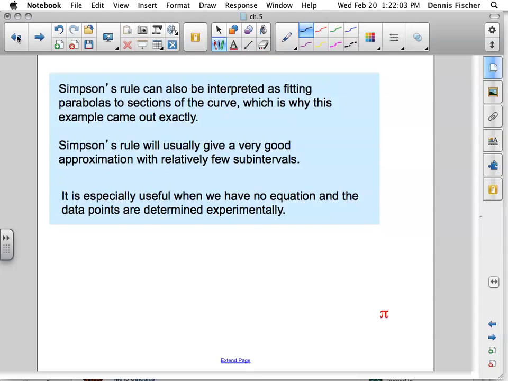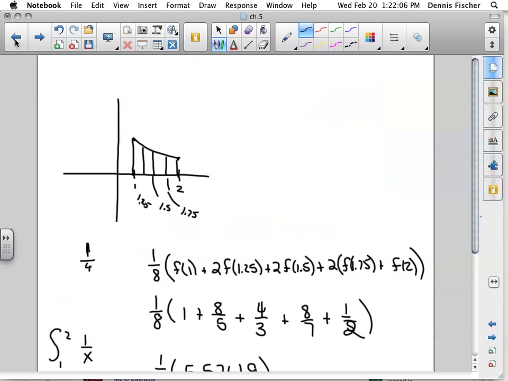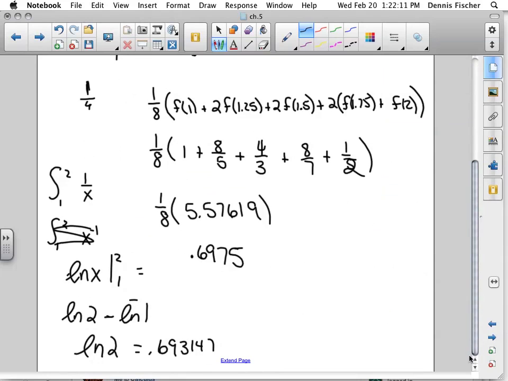Go back a page here, a couple pages. Same problem, the one where we got 0.6975, right? Here we got 0.69314. It might have been close, whatever. I didn't round my fractions though, so it depends on how you do your fraction, but with this 0.69314 and 35, depending on how you round it, Simpsons is pretty good. Getting very, very close to the exact answer that we have when we do it out.